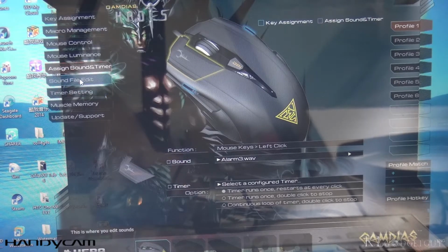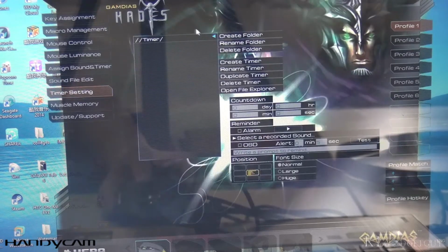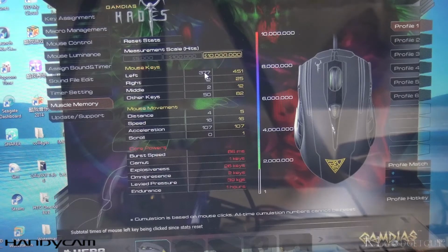And next, let's go to sound file edit. You can add more sounds if you want a different sound for each type of button. Anyway, to me, it's still a gimmicky feature. And here we have a timer for the mouse, and this is where you can see the muscle memory of the mouse. You can see how many clicks you have pressed on the left keys, the right keys, middle keys, and other keys as well.